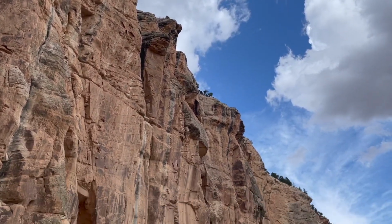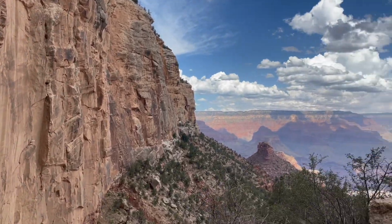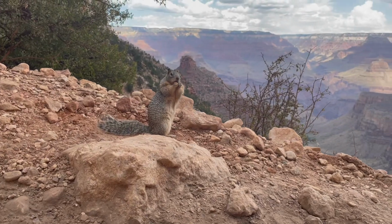We were all the way up there, and we're all the way down here now. I've been in the Grand Canyon one other time in my life, but it was in a slightly different area, and it looks like this trail is much steeper and a lot more narrow than the other one that I did all the way on the north side of the Grand Canyon. So this one might be pretty interesting trying to get back up.